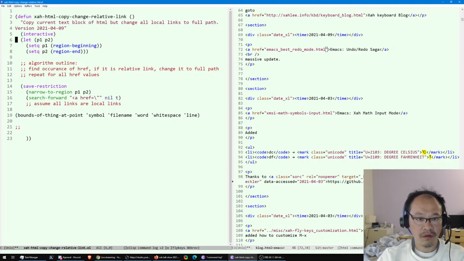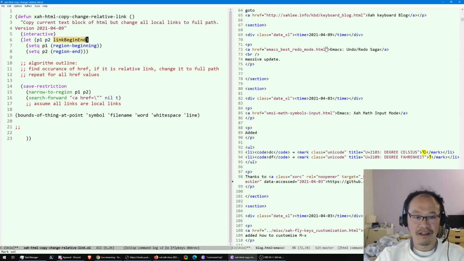Okay, now we need to have another variable, bounds. Let's just say link boundaries. Link begin end.